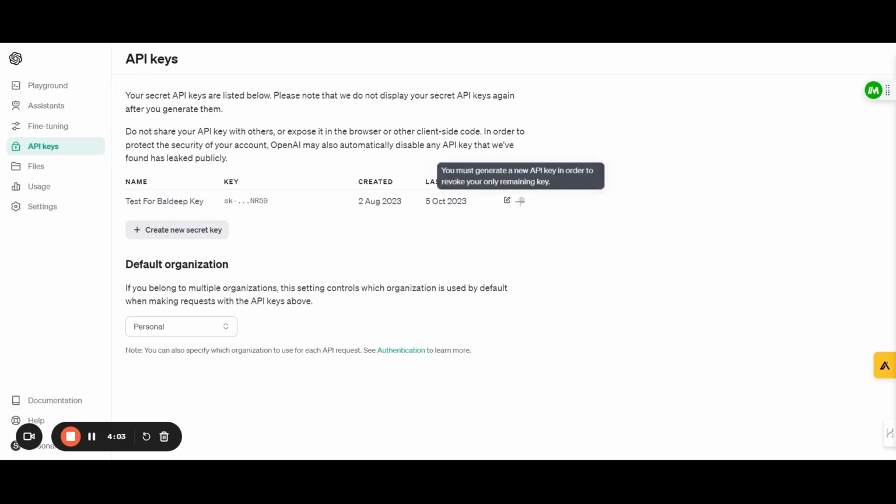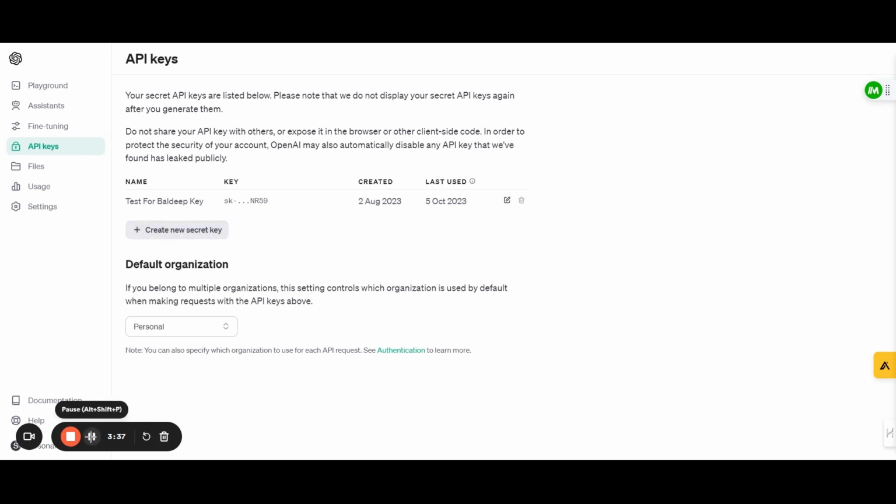So you have to delete it and create another one, or you have to create another one and use that key again for every single system you already have. So make sure you copy paste the key into a document you'll have access to, and you can just easily copy paste it into a new build whenever you need to, right? So after you've done that, create a new API key and save it into a document. That's all you have to do in terms of the API key.